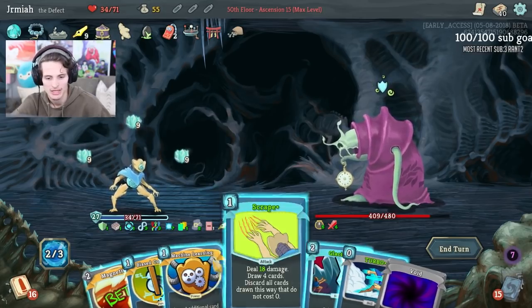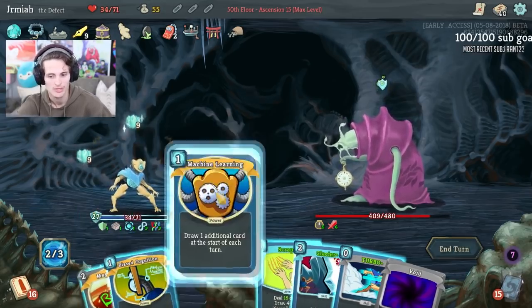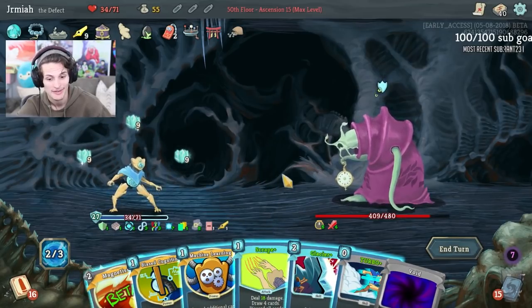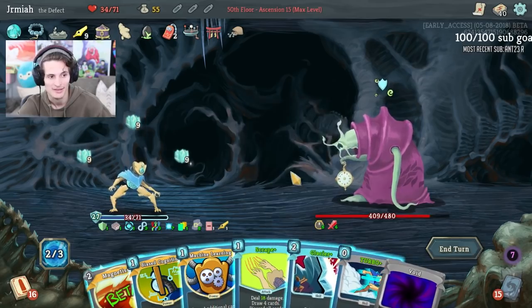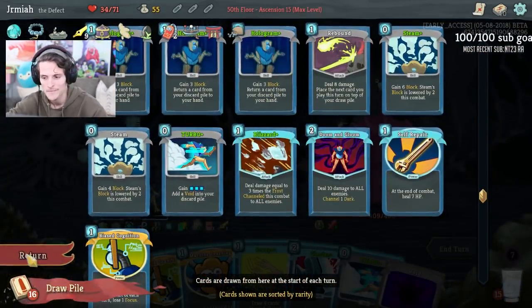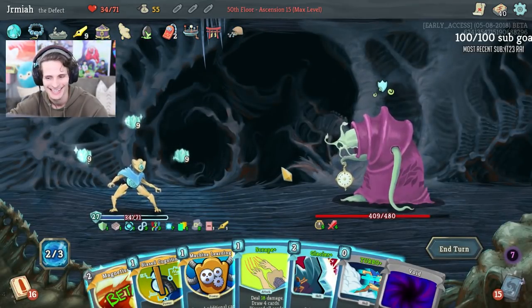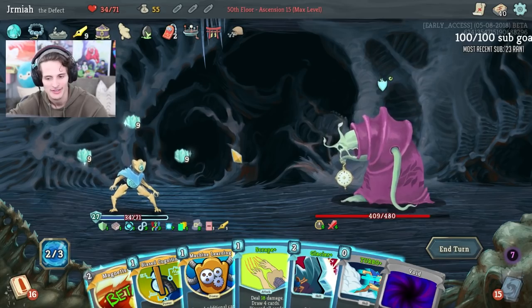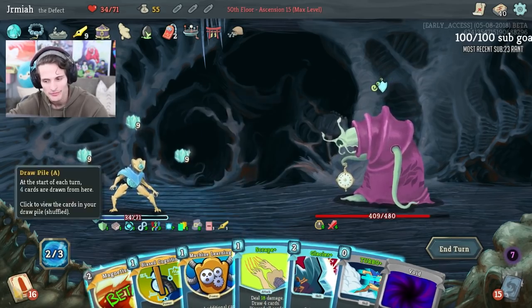You could argue that maybe double Magnetism or double Machine Learning. Now we get tons of card draw. Maybe I just skip here. I do double Glacier, making the Blizzard bigger. That's always a win condition. Magnetism is giving me colorless cards, but colorless cards are not impactful in this fight. Machine Learning is card draw.